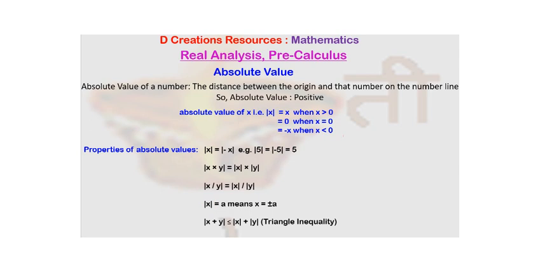Now there is an important property, and later on you would learn more about it. Even if you happen to learn complex analysis, you will revisit it. It's called the triangle inequality. If you visualize a triangle and consider its sides, let us say mod x is one side, mod y is another side, and mod of x plus y is the third side, then the sum of two sides of a triangle is always greater than the third side. You can actually try doing it. That's why it's called the triangle inequality.